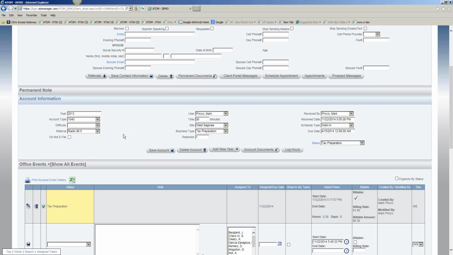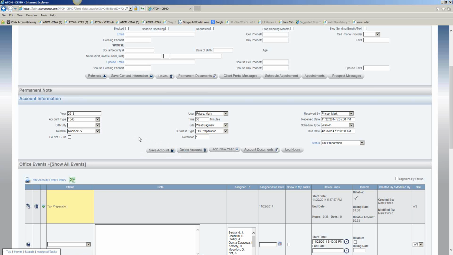If you don't need those fields completed, normally that would come into play if you're doing something other than tax preparation. I encourage you, if you're doing tax preparation as a business type, to fill these fields out, because they are going to help you in the future, so you know how hard the returns are, or how the person was referred to. But if you're not concerned with those, I'm going to show you how you can shut those controls off.